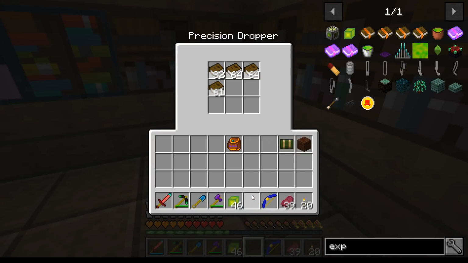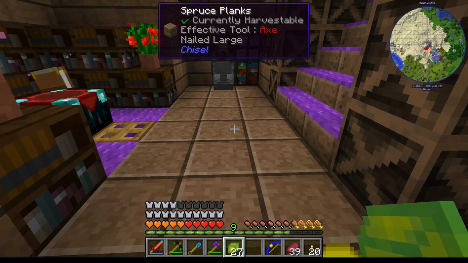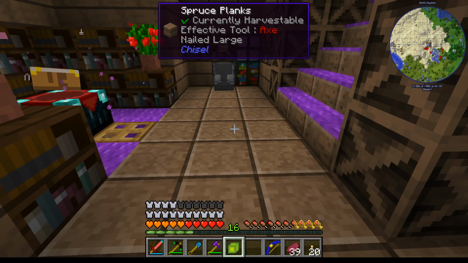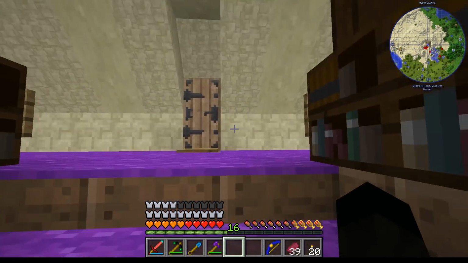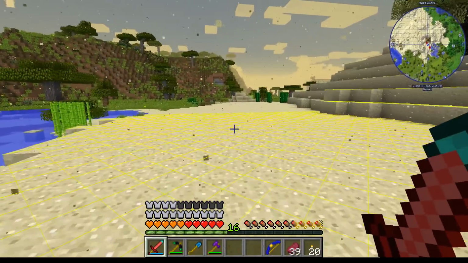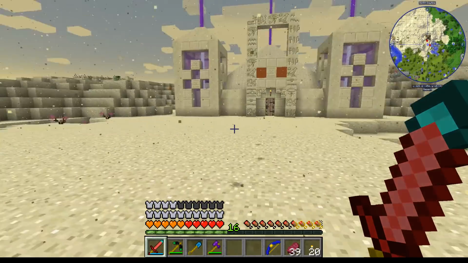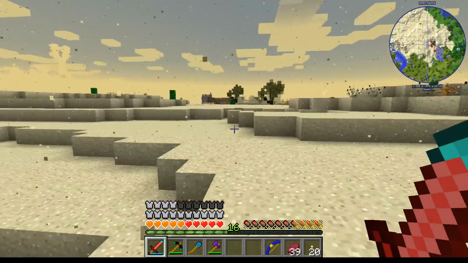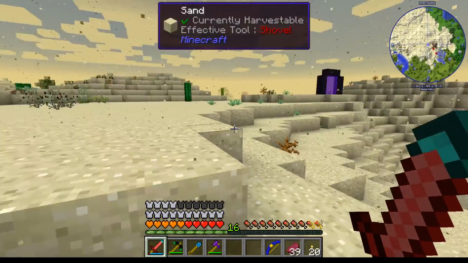In you go. We'll eat this up. And that's a couple of items done. So we've got multi-jump and feather fall on those. We've got a sandstorm going on here. Slight bit of damage. Feather falling is not perfect, but I love that multi-jump enchant. It's brilliant.